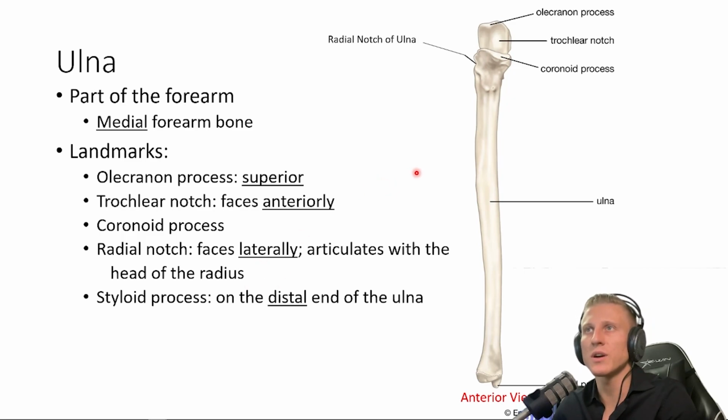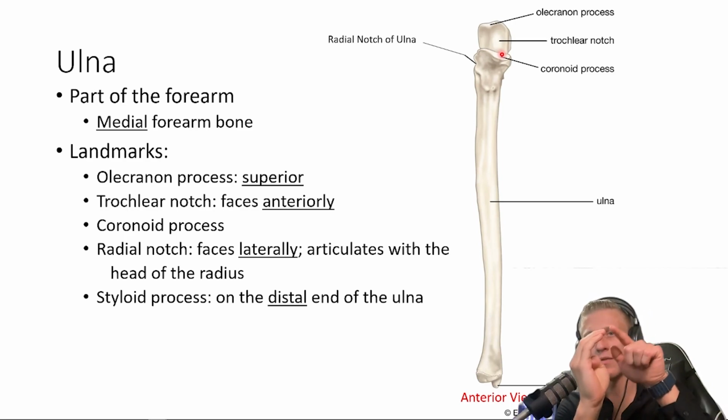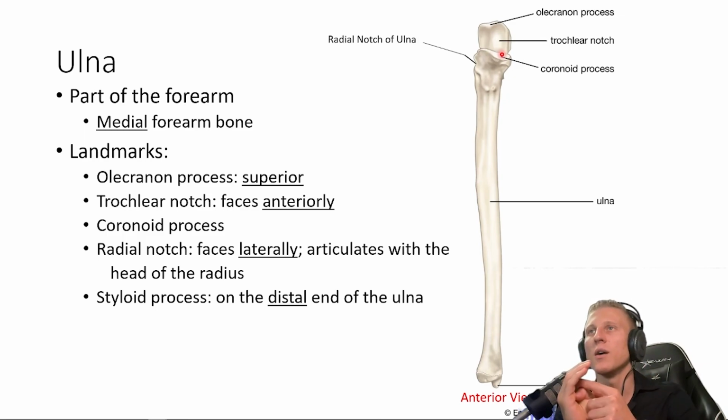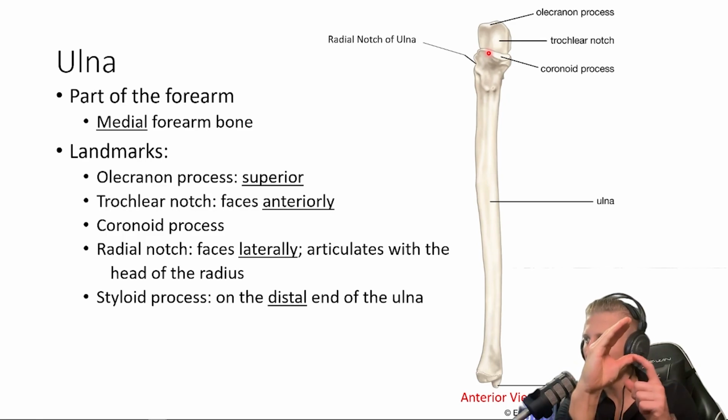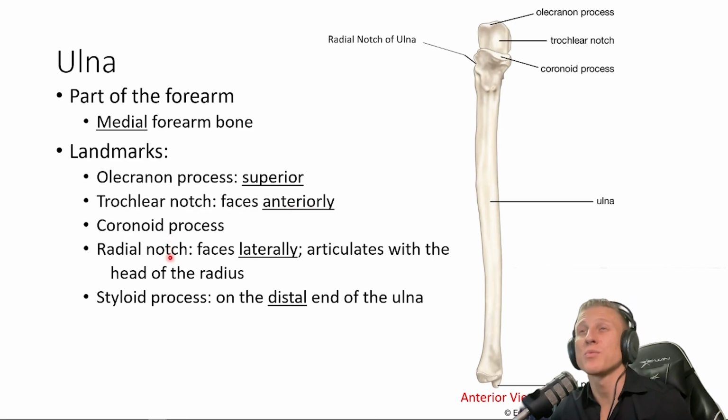We have the trochlear notch. Okay, trochlear notch is just that interior surface of the hook. So this is the hook. So this would be the olecranon process. This interior surface of that joint is going to be the trochlear notch. And then we have a slight kind of front lip to this joint as well, and that's called the coronoid process of the ulna. We'll see coronoid process in other instances, but yeah, this is the coronoid process of the ulna. And then outside of that, we have the radial notch.